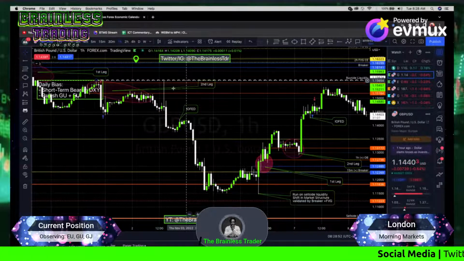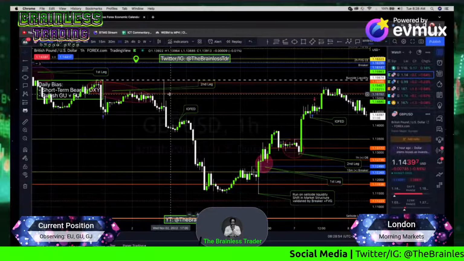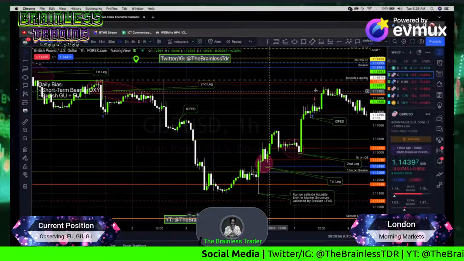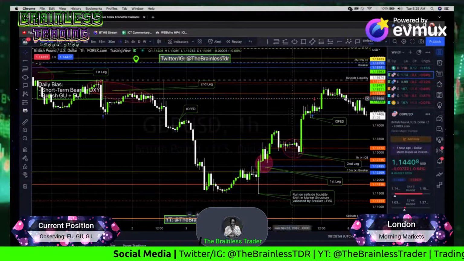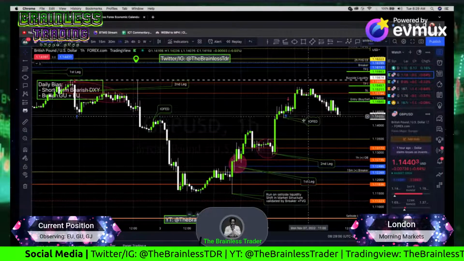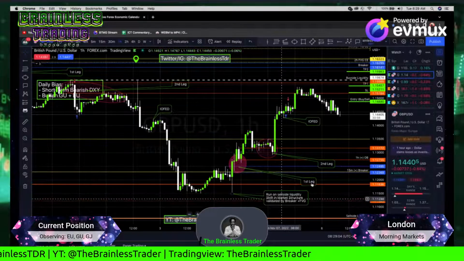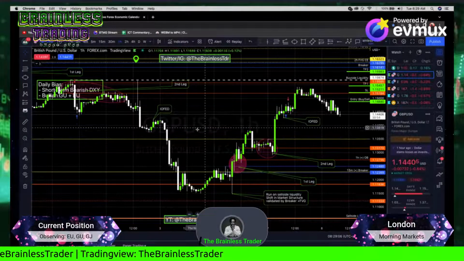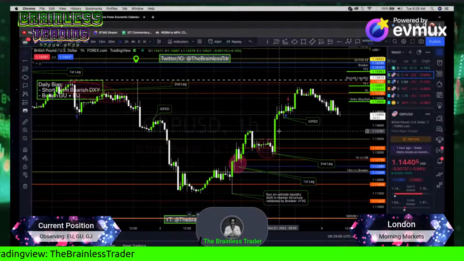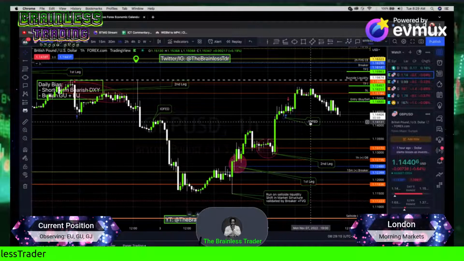We didn't get all the way there, right? Because this is the order block from before, so it looks like it kind of stopped us, and that's where we turned around. But essentially you have the shift in market structure, first leg, second leg, and then if you don't capture all of the liquidity just yet, you're going to have an IOFED, which you could get into as well.